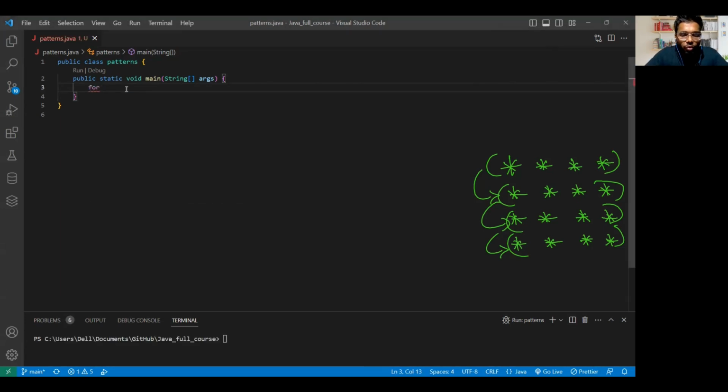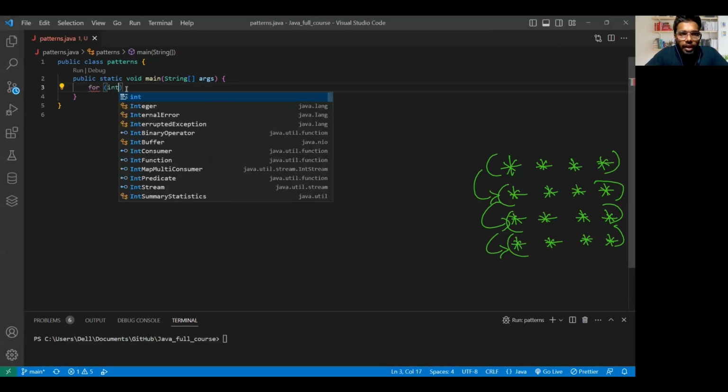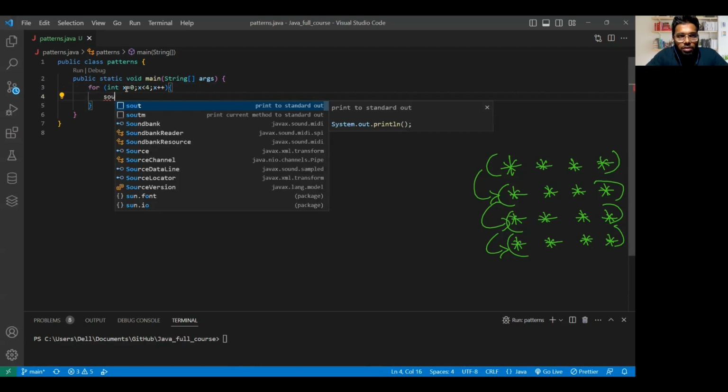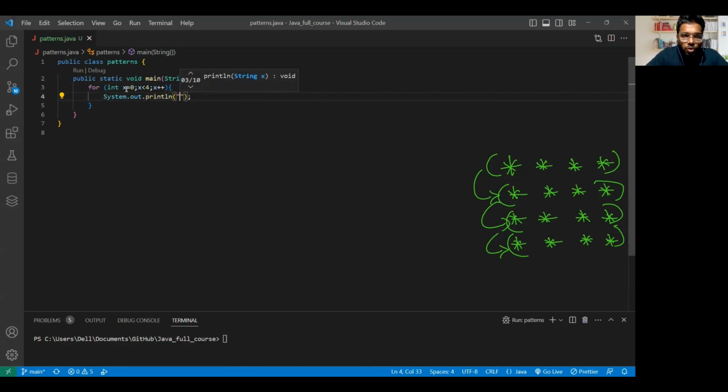So we write for, int x equal to 0, x less than 4, and x plus plus. Then I simply print System.out.println, quotation mark, star, space, star, space, star, space, star.